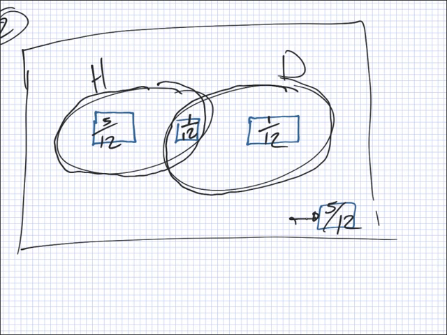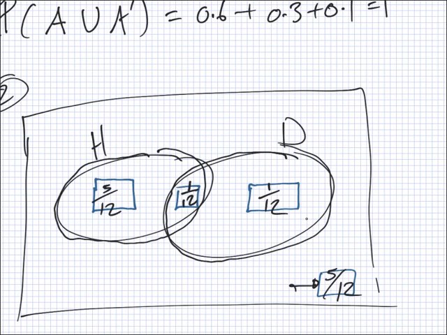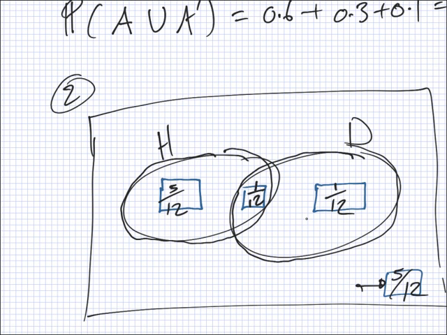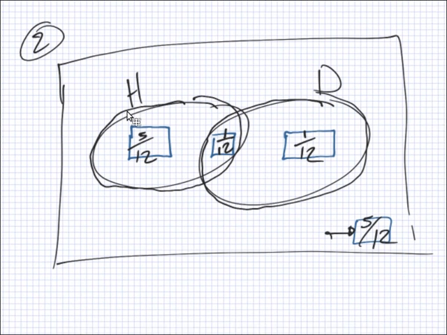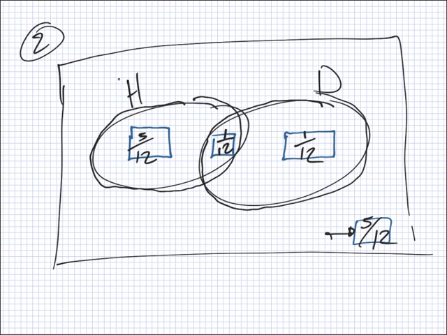In an exam, do we have to show this part, or could we just do a tree and then just copy it? You could do the tree, unless, of course, the question said to actually draw the Venn diagram. But for this particular question, if I said there's a coin and a dice, and I don't specify what to do, and I ask you for something like the probability of both, then you have two choices. You can either do the tree or the Venn diagram. If they said use the Venn diagram, could you use the tree then copy it into the Venn diagram? Eventually you have to do that.